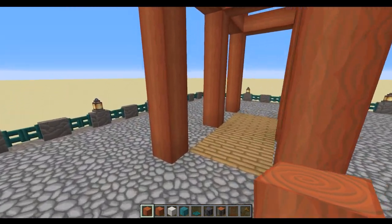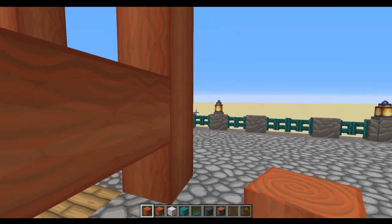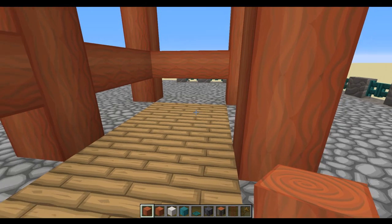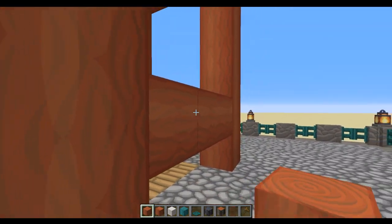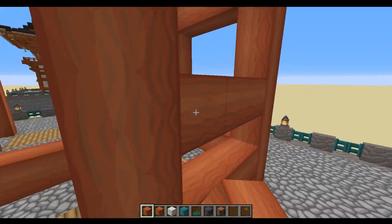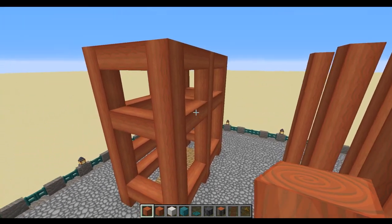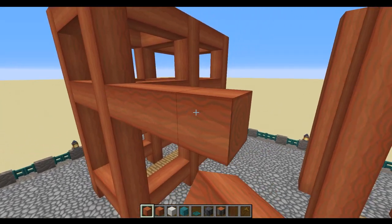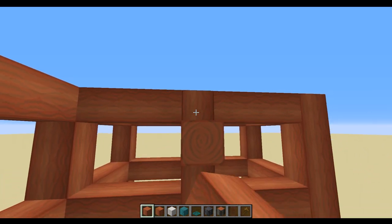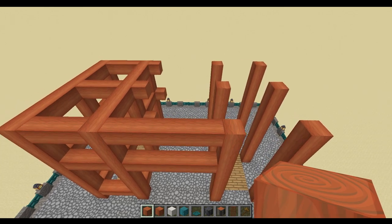At this bottom block we're going to leave one gap and bring this around all the way around here as well, right the way through. We're not going to connect up this middle block because this is inside the first building. We duplicate exactly this on the other side, however on the outside walls here we're going to leave two gaps and then have one more cross brace coming across. Just mirror it on the other side. At this level we'll connect up the two sides, above the middle pillars and the far pillars as well. Once that's done I'll come back and show you what that looks like.